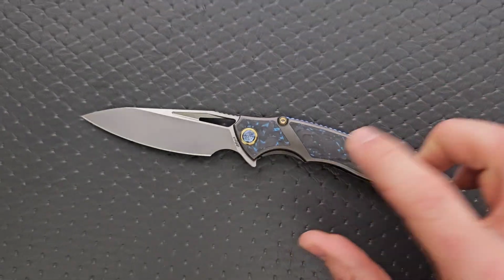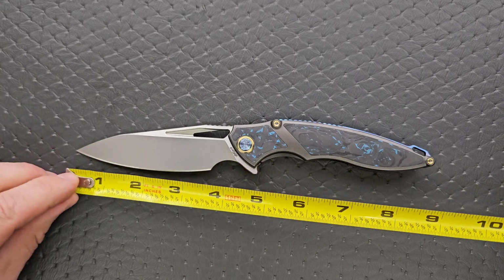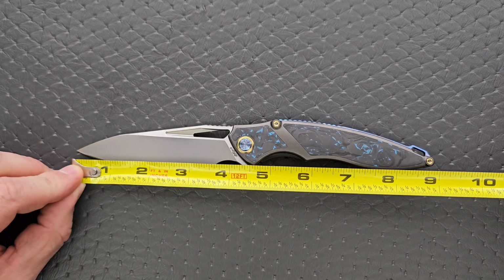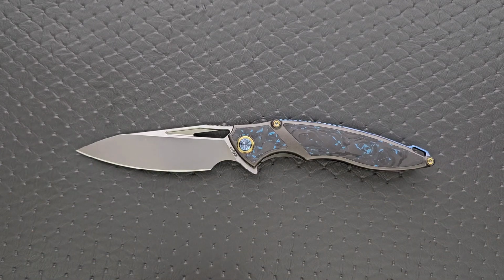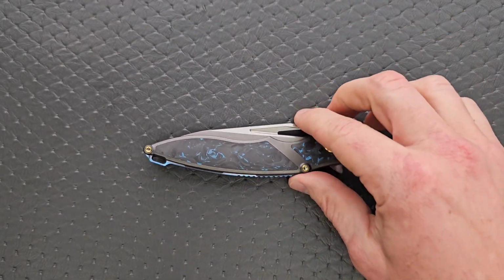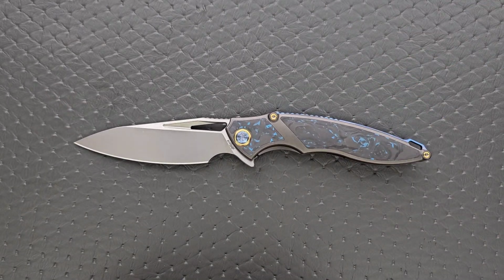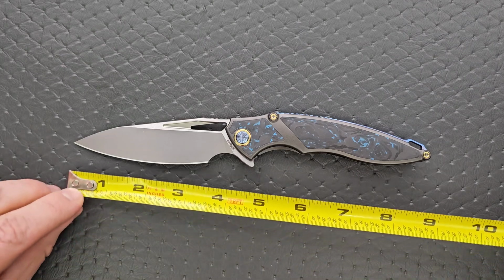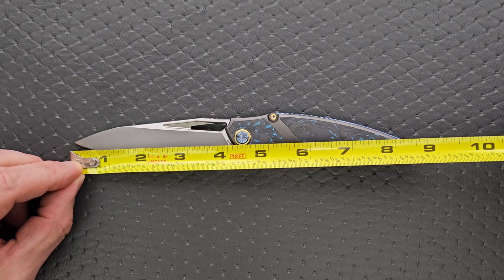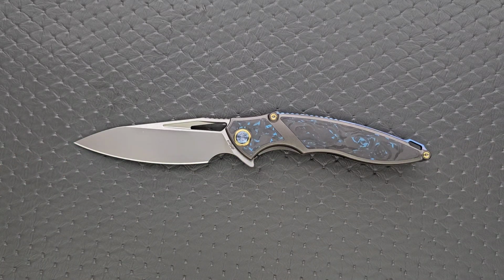Quick specs. This is not going to be a typical review. This is the newer one, the one with the brighter blue and the carbon fiber. Quick specs is not going to be the same thing that we normally do. So the knife is 9 inches overall, which is amazing because this knife, when it folds up, is so compact. You're carrying so much knife. It is really just amazing. I always forget whether it's either 8.9 or 9 inches overall. I think it's maybe 8.9. The blade length is 4 inches. Your cutting edge is 3.5 thanks to a large forward choil.